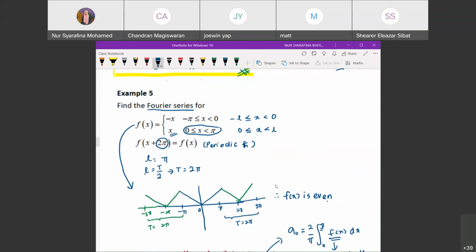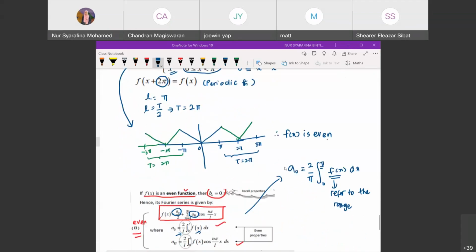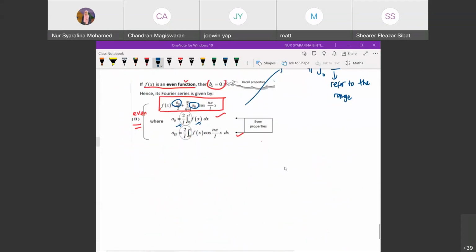Okay, so I'm going to leave you with this example. You can try it. All right. Then later in our next class, you can discuss the next example. Or if you want to try it on your own, it also can. All right, so that's it. Anyone has a question for today's lesson? Is it hard? But at least you understand, right? From 1 to 10, where is your understanding?